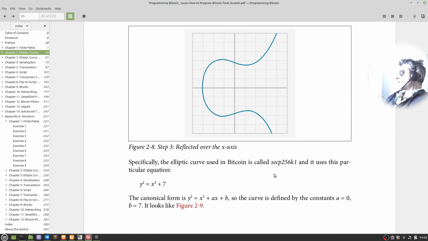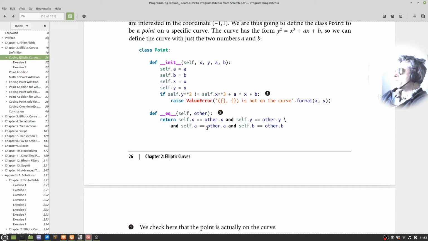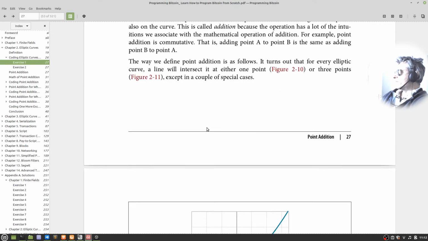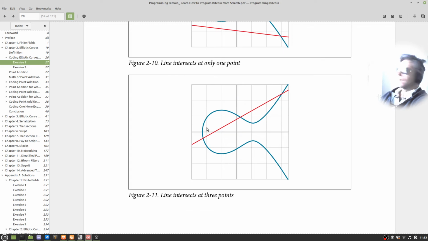Just going to scroll down and show you, here we go. If you read deeply about Bitcoin, you'll find out that you've got secp256k1, and this is the equation: y squared equals x cubed plus 7. So in due course, when we move ahead, I'm trying to learn all this from scratch as well. I'm sure there are far better tutorials than this out there, but this is just me documenting my understanding and learning of programming Bitcoin.